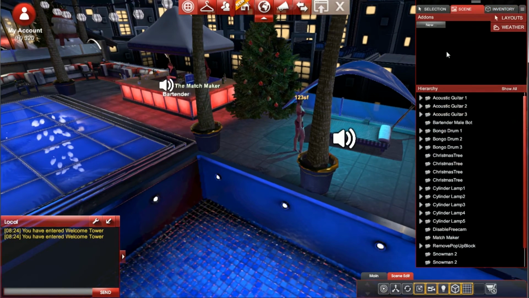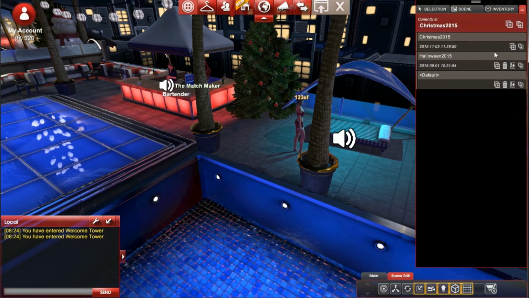Then there's the Layout tab, which allows you to create a new layout of your scene as it currently is, which you can choose to go back to anytime you want. Each layout will have 4 icons, the first being Duplicate, which clones the currently selected scene. Delete, which will remove the layout permanently. Go to, which will transport you to that layout. And Publish, which will turn that layout from the design mode, which only you can see, to a public one, which everyone who visits your scene will see.